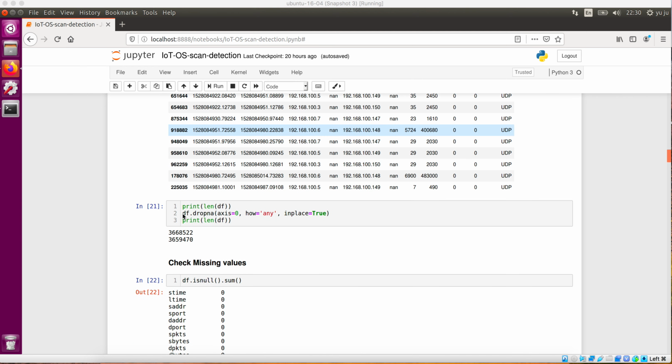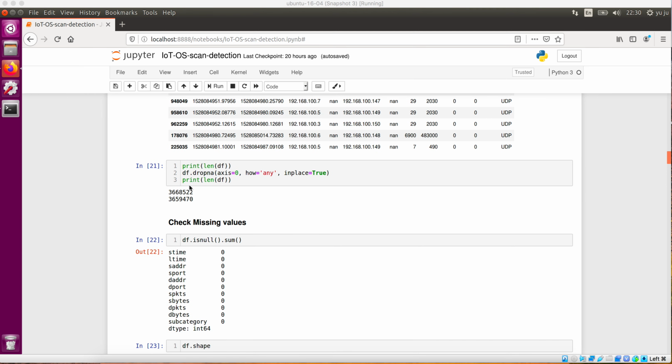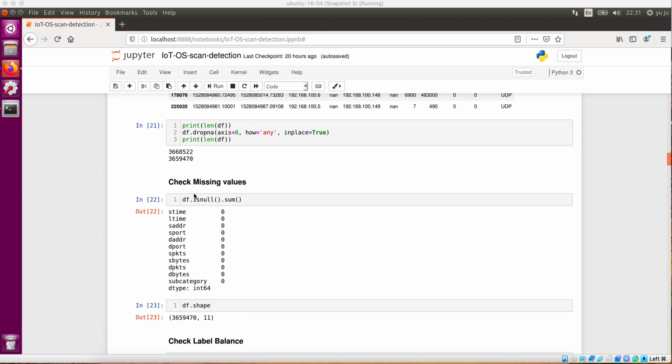Next, we are going to drop the NA values from the data frame, and after dropping NA values, we got this amount of data points. Let's check the missing values again. Since we dropped the missing values, the number of missing values is now 0.